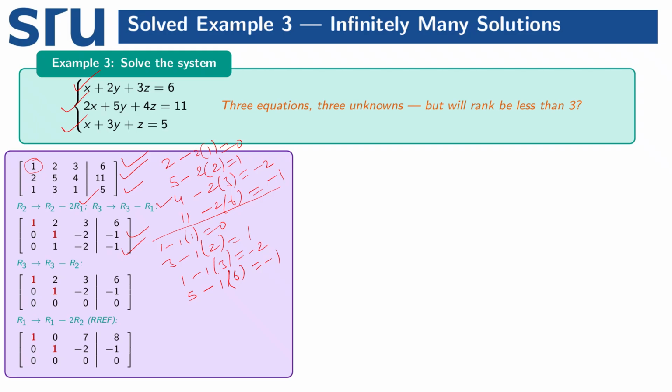Now carefully look at row 2 and then row 3. You will find that both of these are exactly the same. Then you apply the operation row 3 changes to row 3 minus row 2. So this row 3 becomes completely 0. So the new matrix is, as you can see on the screen, having non-zero rows row 1 and row 2, and the third row is completely 0.